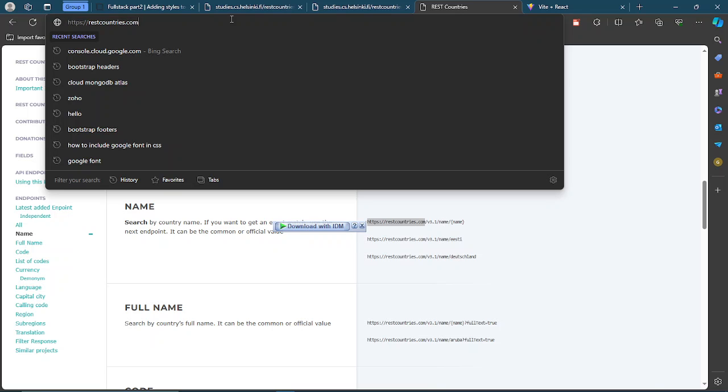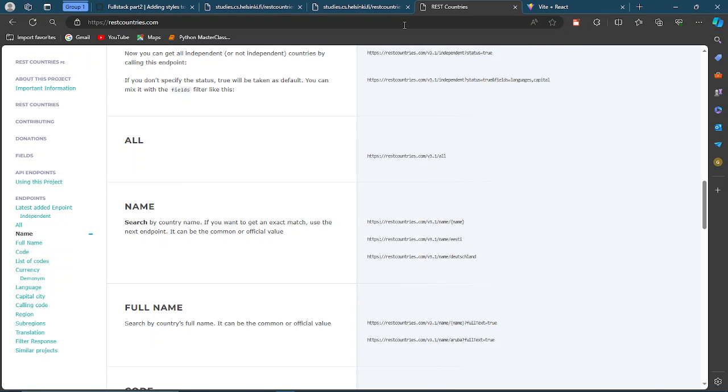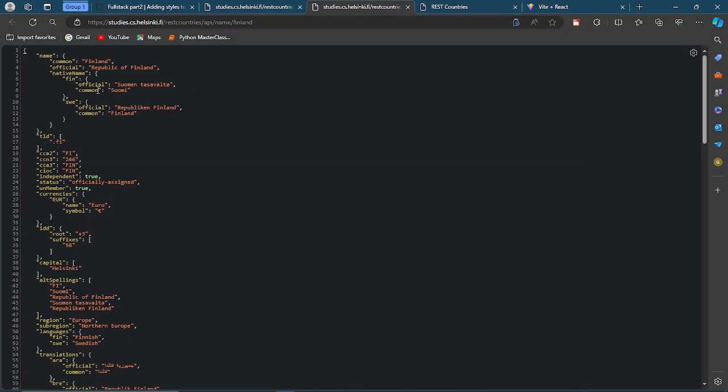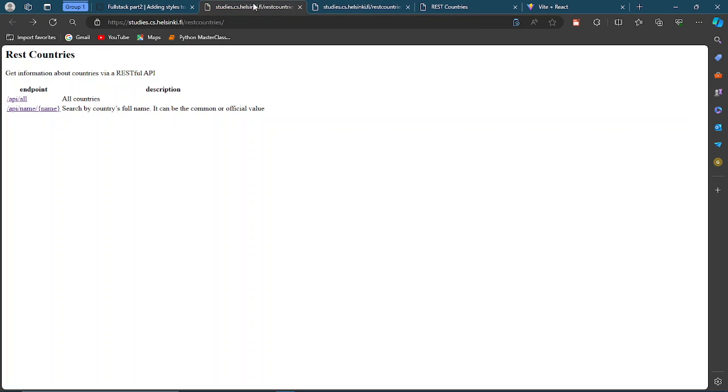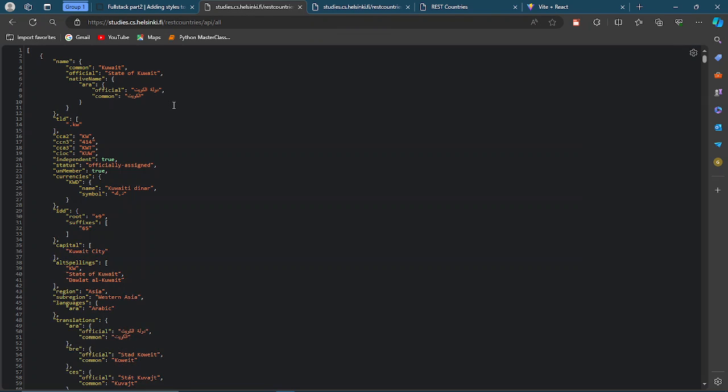We have it here already. So these values here, we know it's in an array, right? It's in an array form, because when we go to API/all, we can see that here is an array, right? So to target one country, we have to target the array in which it belongs.